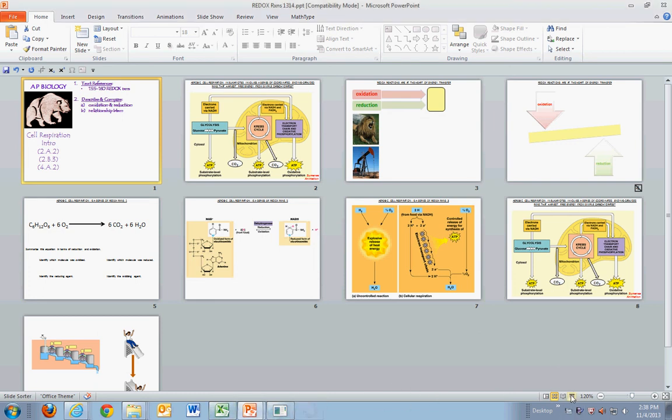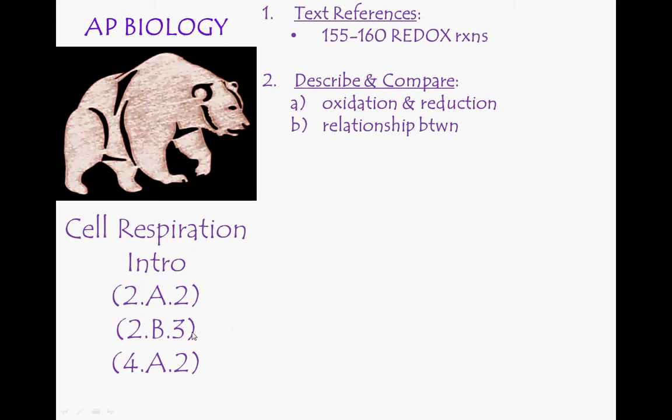Alrighty, screencast time again. This one is addressing redox reactions, that is reduction oxidation reactions, and how they relate to cell respiration and ultimately how they're going to relate to photosynthesis. So I just want to introduce you here to what an oxidation is, what a reduction is, and then talk about the relationship between those two.